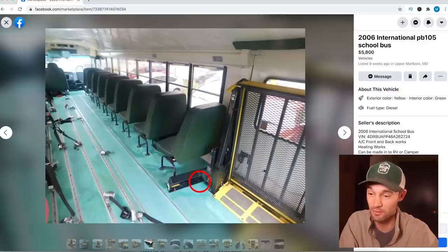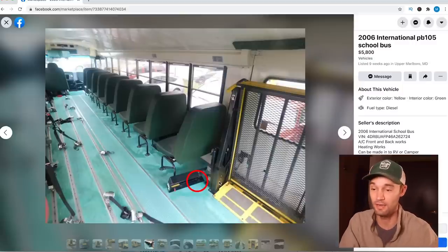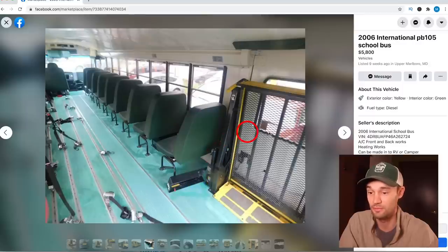Most people out there, maybe, if you are someone who is handicapped and looking for a lift, this would be a pretty cool bus because you could actually use this to get in and out of the bus, close off the front door, and this would be a really easy way for you to live on the road and make it completely accessible. That's one thing that I really like about school buses, that they're really universal for anyone who wants to live on the road, because handicap buses are made for wheelchairs.